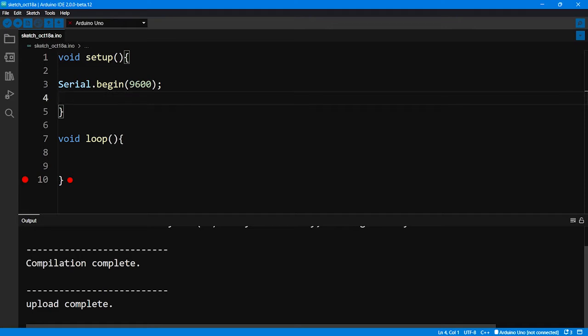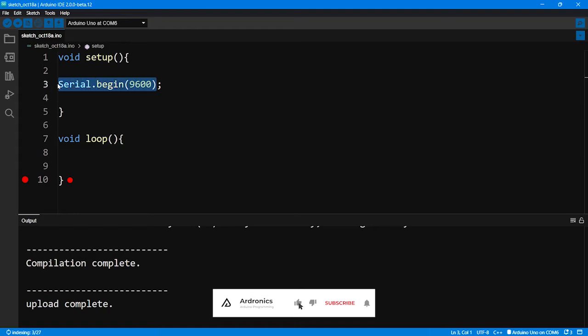In the previous episode, we talked about serial communication using Tinkercad. So in this episode, we'll be talking about a function called Serial.begin. Have you ever wondered what Serial.begin is? You might have seen it in most of the Arduino programs that you have come across. If not, don't worry, that's totally fine.